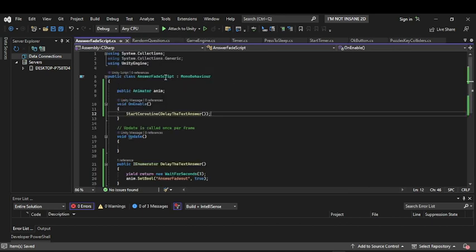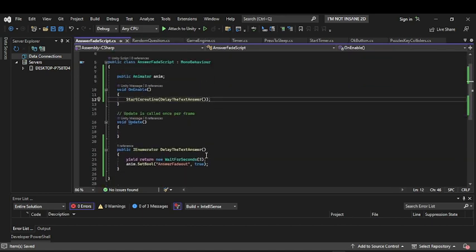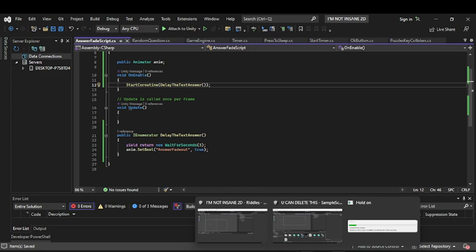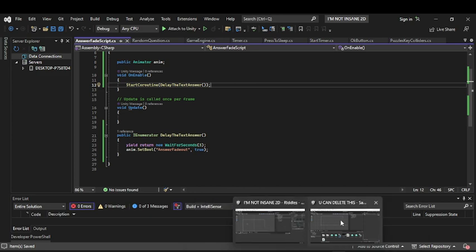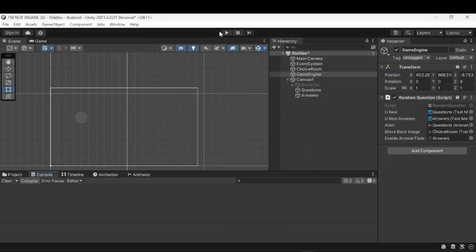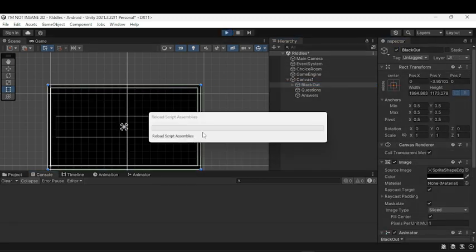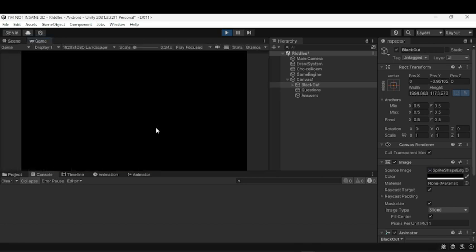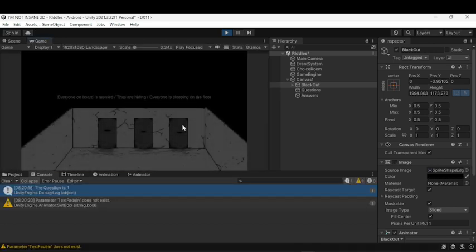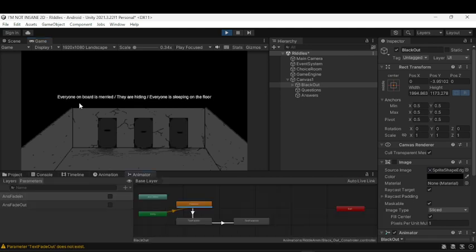So now I think let's try to do it. Yes, let's try. Let's run. Please work. No, we have no way. There's an error. Oh no. Fade out does not exist. We have a warning.